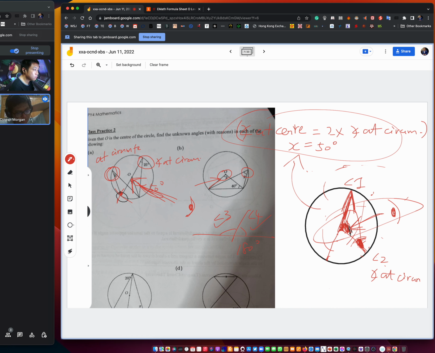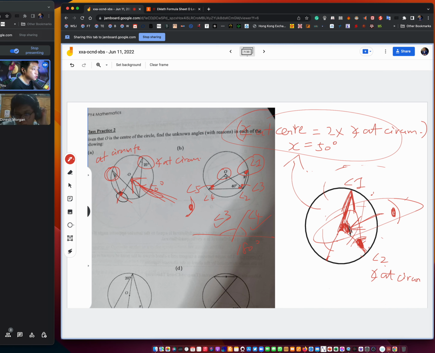Make sense? So what I'm trying to tell you here also applies to this question B. This is the angle at circumference, angle one. This is also angle at circumference, angle two. This is also angle three. This is also four. Then the small one is angle at circumference. But there is only one angle among all these that has a two times relationship with the angle at center here, which is angle one. The rest, no. The rest, you have to use some other techniques or rules.